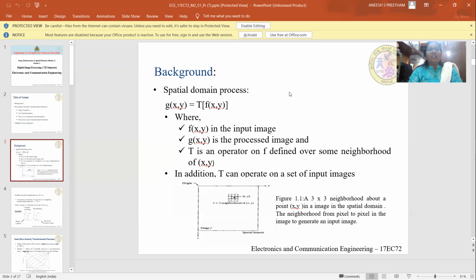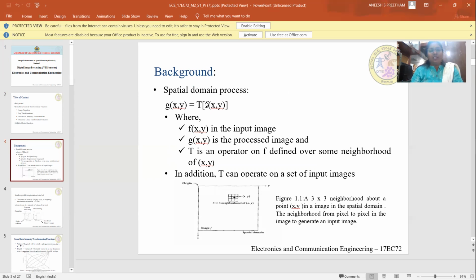In the frequency domain, first we have to take the Fourier transformation of the image, then we need to modify those Fourier transformation coefficients. So this is exactly the background.